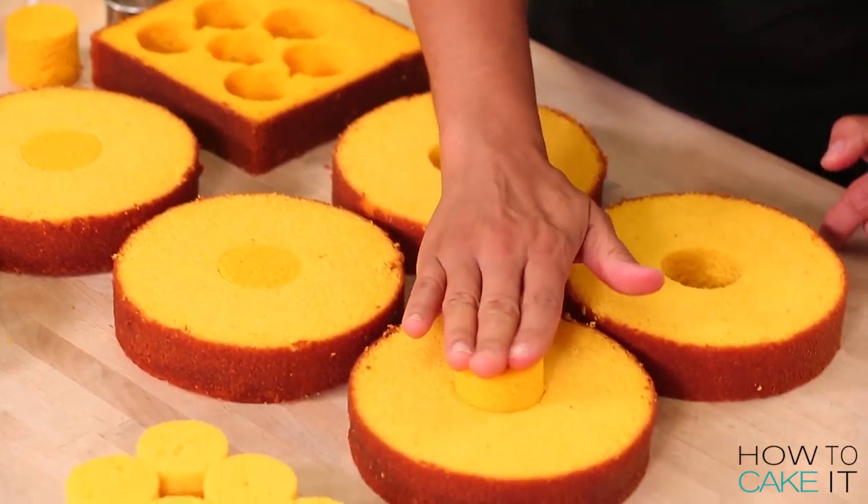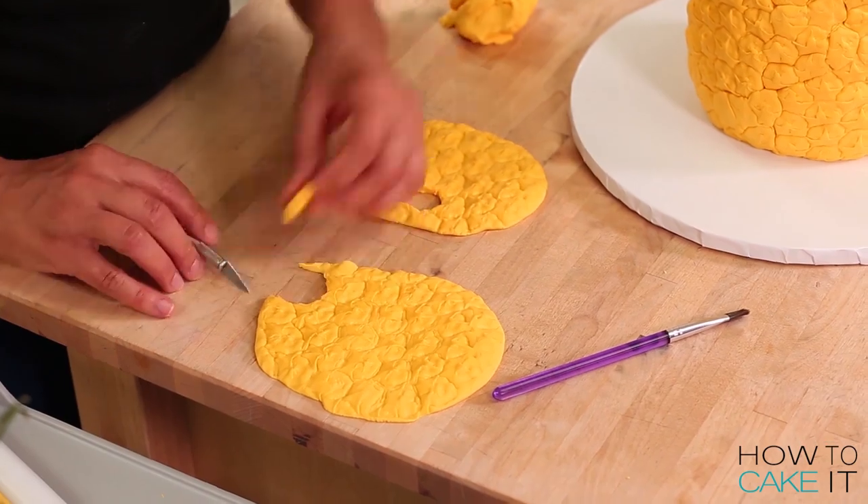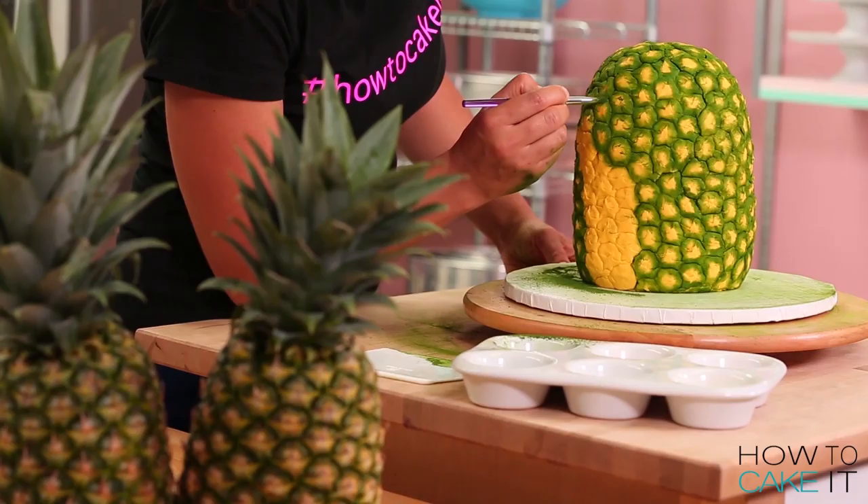Cody pointed out something remarkable - that even though a pineapple doesn't really look like that on the bottom, when you slice open a pineapple, that's the pattern of the flesh. If you haven't seen my original pineapple cake, which is a cake I tried to make look like a real pineapple, then you need to check it out - his name's Spike, he's super cool. I thought he would sort of take Walter's place. He did not. Walter wasn't having that. Watermelons are generally bigger than pineapples, so I think I know what happened.